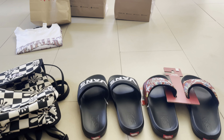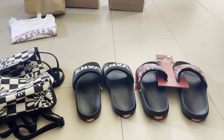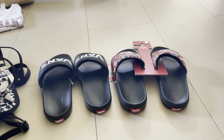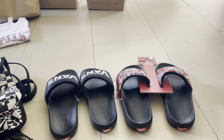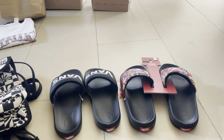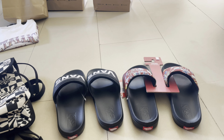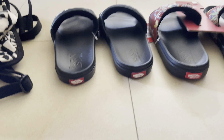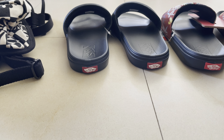I decided to buy stuff for my sister and my mom — flip-flops and a backpack from Vans. The reason I bought Vans flip-flops is because my mom and my sister saw my Adidas and really liked them, but they were too big — size 44 — and my sister and mom are around 37-38. I looked in Seven Star Mall and Raanani Mall in Tel Aviv but couldn't find their size, so I ended up buying at Sun Star Mall where the people were really great and had great stock.